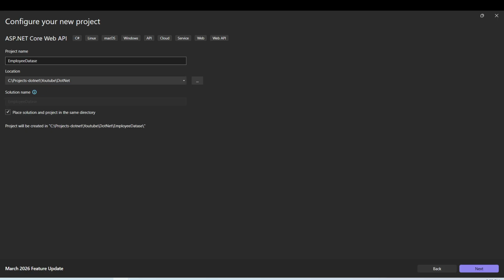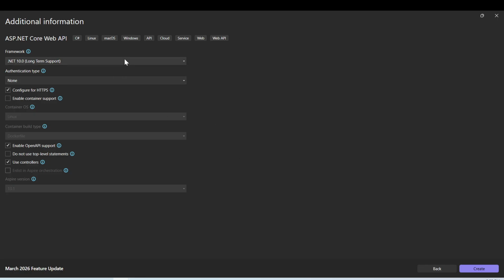And this is the folder where I will be saving my project. You can customize the location wherever you want to save this. I'll leave everything else as default and click on Next.